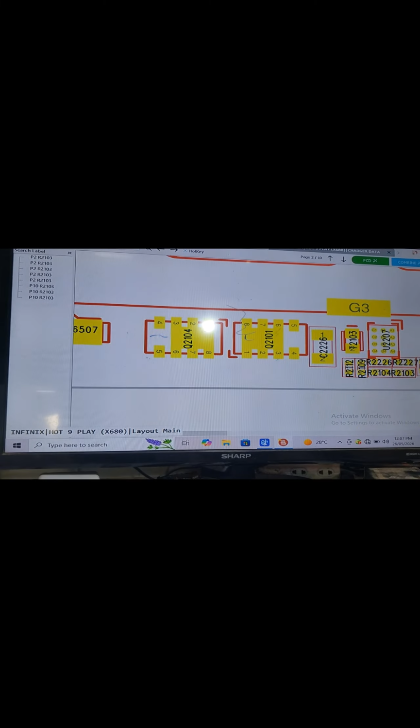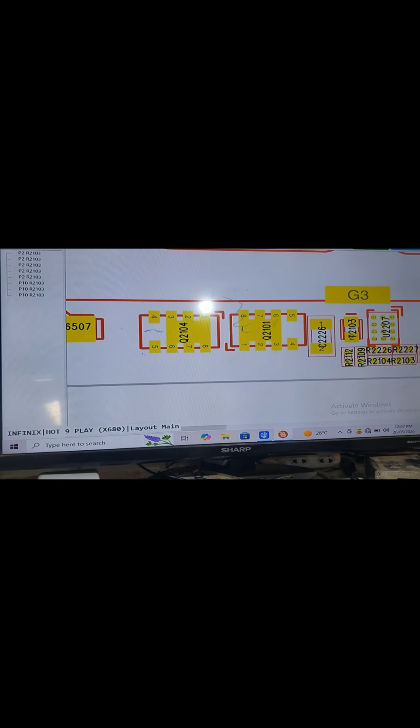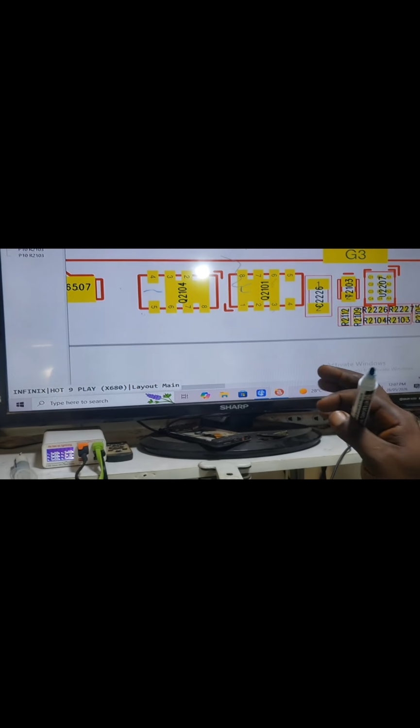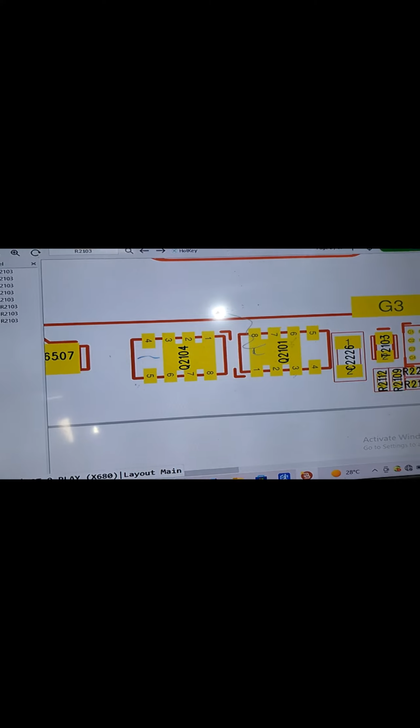Another bad effect of a bad transistor is overheating. If you want to check this, you can use your rosin, or use your thermal camera, or you can still use your hand to feel.